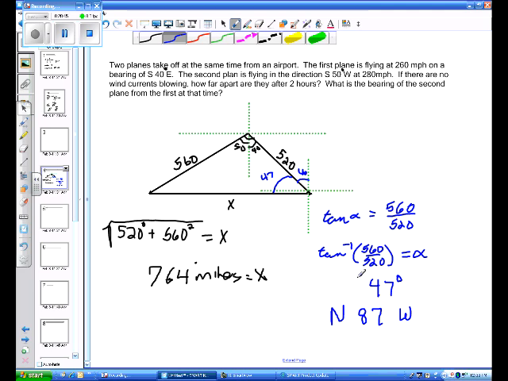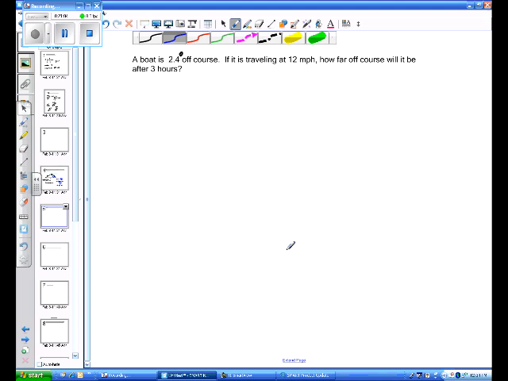And if we had gotten an angle bigger than 50 degrees, then that would have meant that we would have gone beyond, and we'd know how many degrees we went beyond that. And we could have subtracted, and then we would have gone south, a direction toward the west. So you'll just have to look at each picture. Okay, let's look at another one.